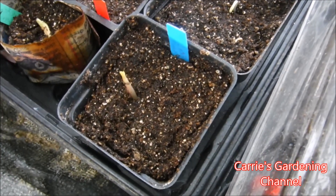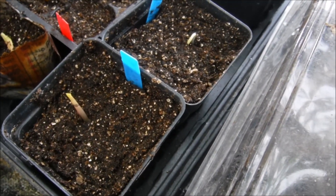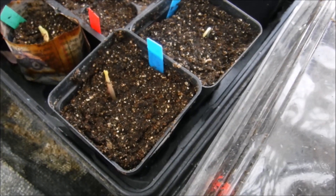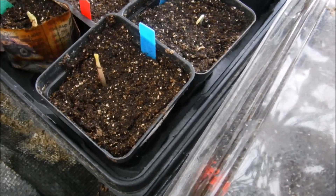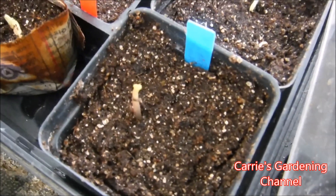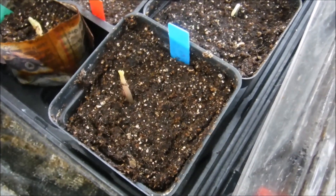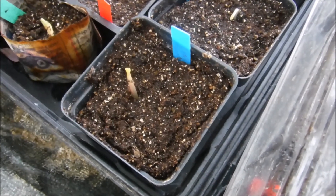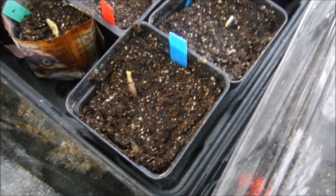Today is December the 5th, 2019. You can see the Moringa seedlings here — I have three of them up so far. I have another one that's just starting to come up, and I'm still waiting for two more to show through the soil. I'm not exactly sure how this seedling grows — it still looks the same as when I took it out of the enclosed box. I'm going to post this video now and continue to watch them, and if I notice they start getting more leaves on them, I'll come back and show you what they look like.